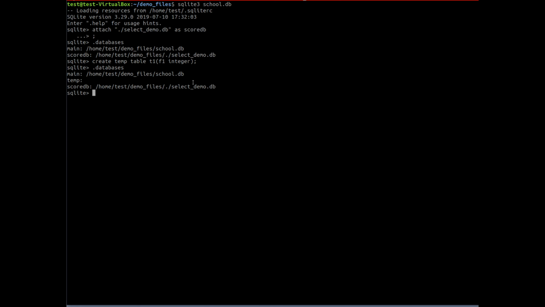You can definitely go ahead and populate the temporary table with rows like this. Insert into T1 values, say 1, 2, 3, and of course you can have even a select statement run on it.